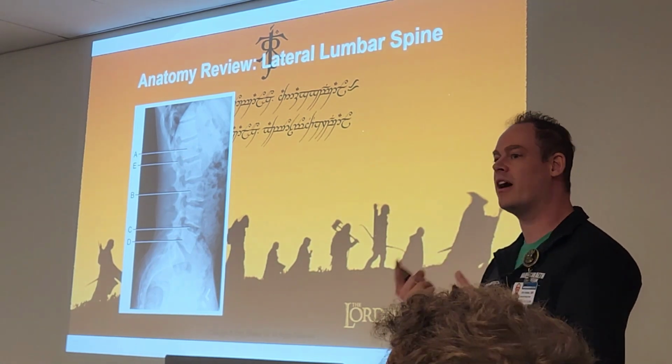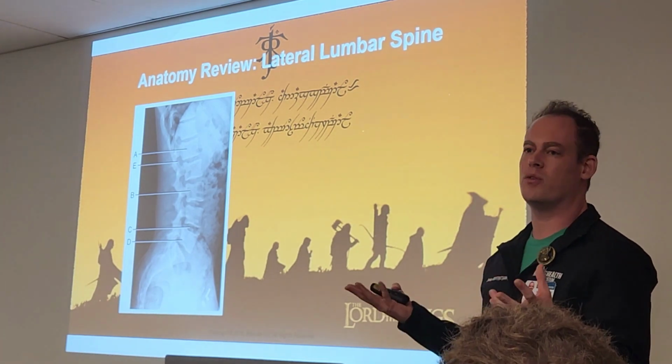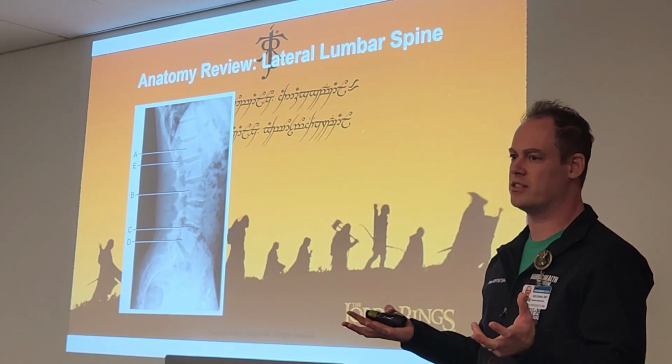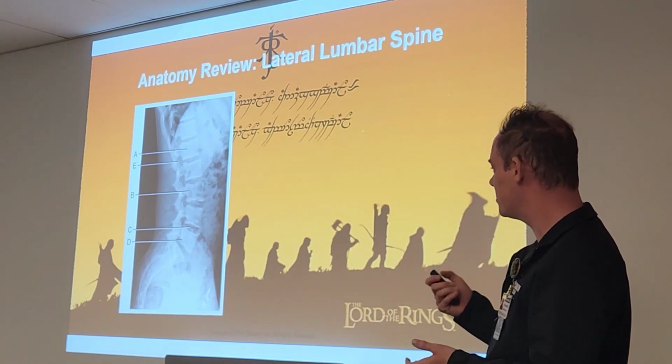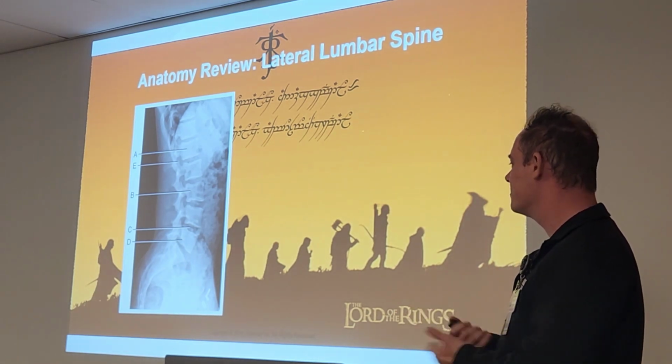Now remember, guys, because I heard some of y'all saying articular processes. That's not the star of our show on a lateral. The star of our show are the foramina. We're not focused on the joints here, just the foramina and the disc spaces. So, speaking of disc spaces, what is letter C? The space is L4 and 5.